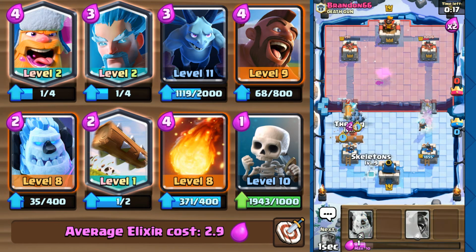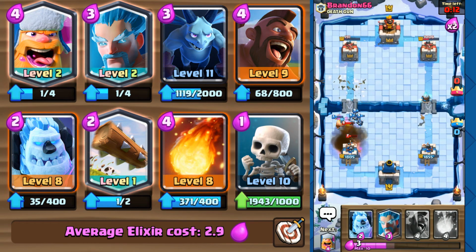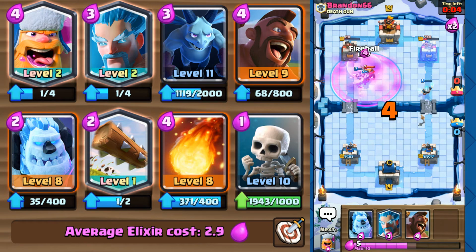He knows that, so he pushes really hard, but my log slows everything down enough. My skeletons can kill the Hog good enough. He gets a good amount of damage off, but I have more tower damage. And now he has to choose. My Ice Wiz is melting him down.